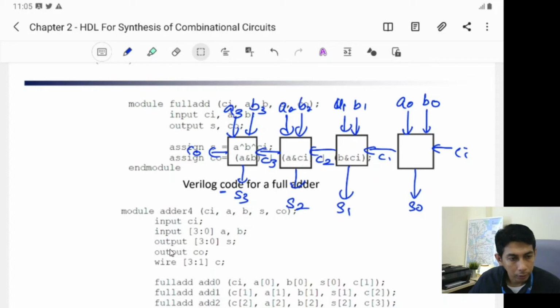Output S is 4-bit, 3 to 0, and output CO is 1-bit, and you have internal wires here: C1, C2, and C3 are internal wires. So this must be declared as wire, wire 3 to 1 C. So you have C1, C2, and C3.